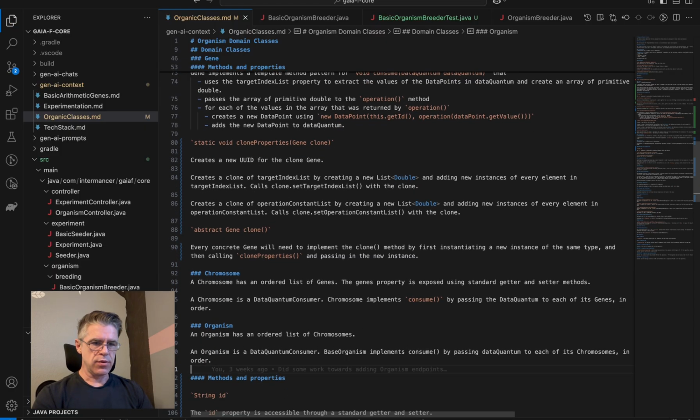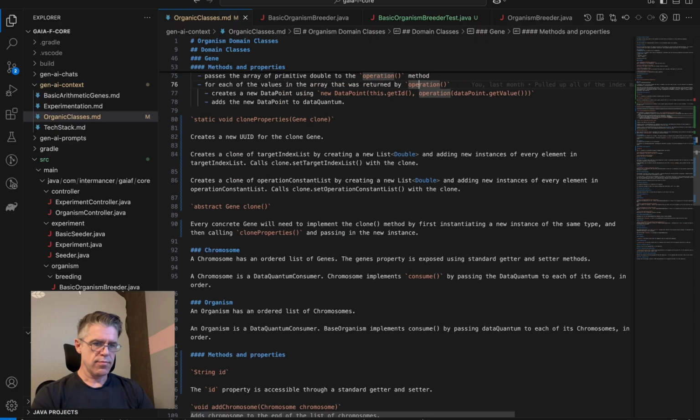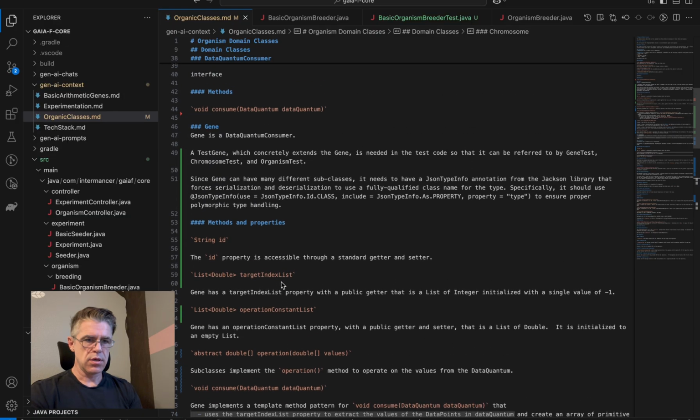Now we're going to have to do this similar thing for chromosome. So let's add some flavor text to chromosome. Do I have gene? How does this look when I do the preview?